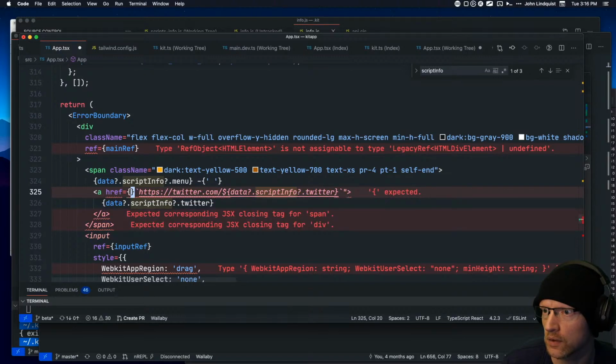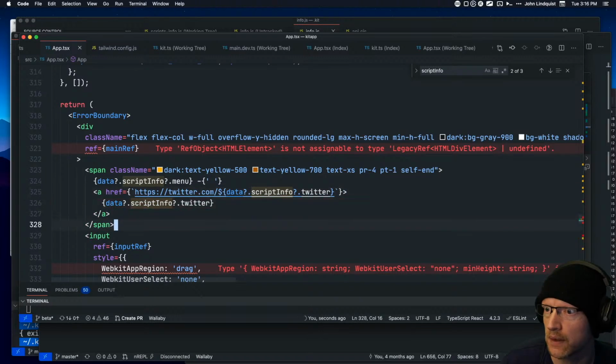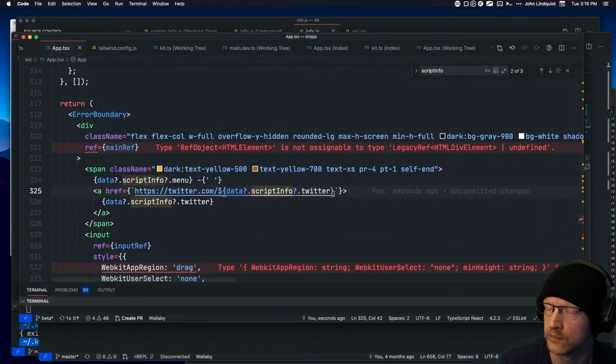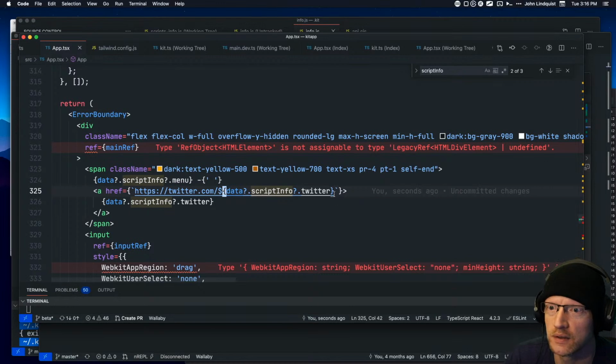Oh, you're probably supposed to do this, huh? I also need to do, if it starts with an @ then remove it. I guess always slice one.